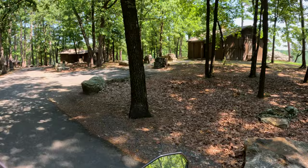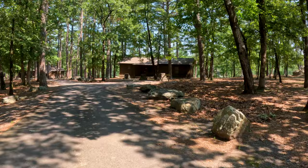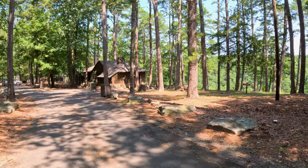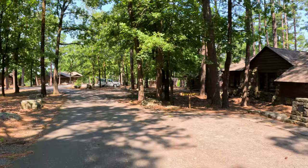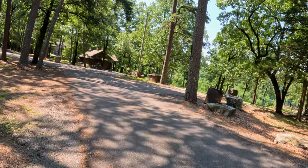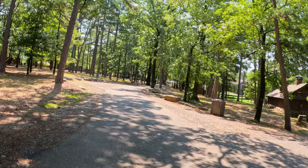This is cabin 7. But you're a quarter mile away staying at these cabins from the falls. And the falls is the best part of this park. Now these cabins just kind of overlook the cliff. I'd spend a week here if I had a choice. Yeah, these are the main cabins. There's another set we'll go right over to right now.